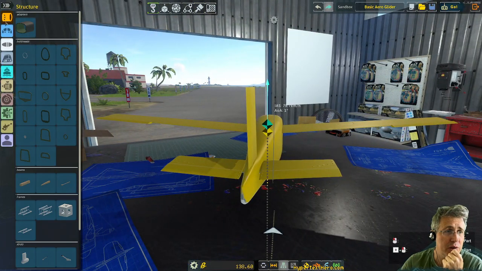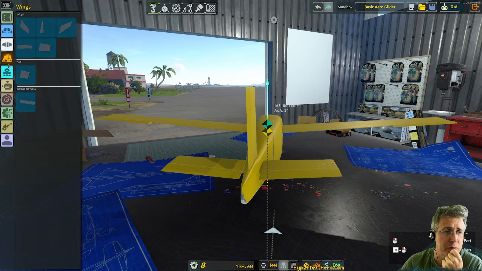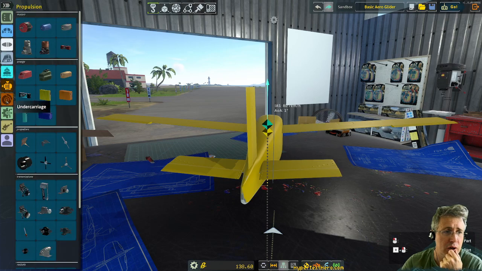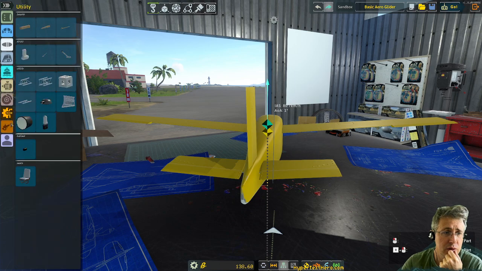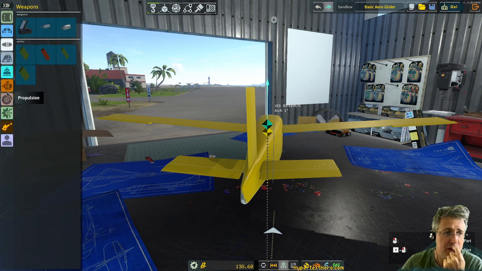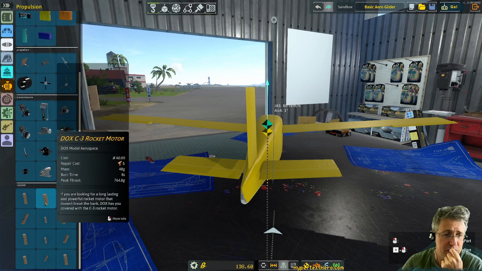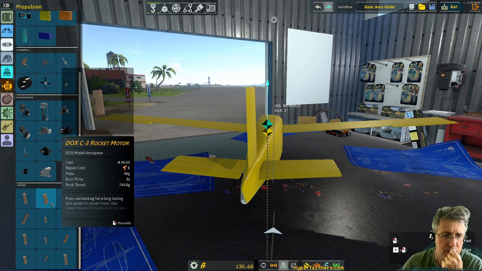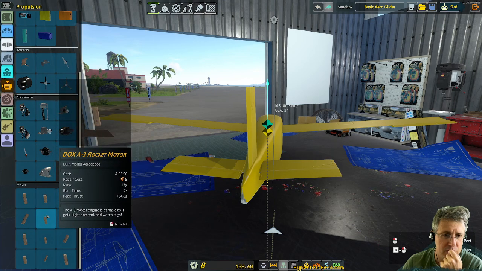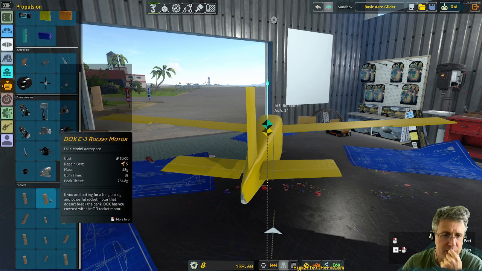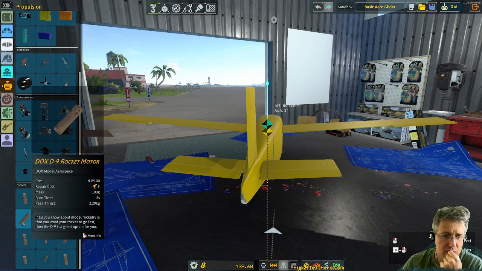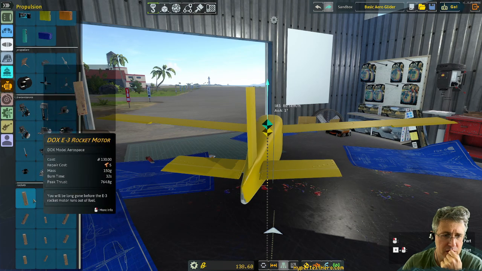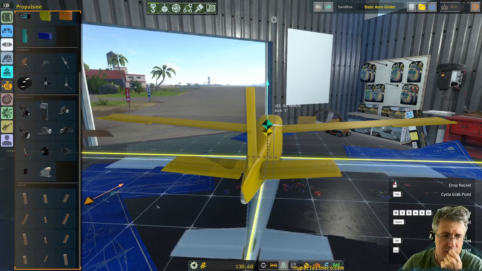And for that mission, it's a glider golf mission, you get to use a rocket once. So we're gonna put a little rocket in here. I think it's under propulsion. There you go. 100 grams, 17 grams, but only 2 seconds burn time. This gives you 5 seconds. 8 seconds, 48 grams. This one's much bigger, higher thrust. Put this one here.